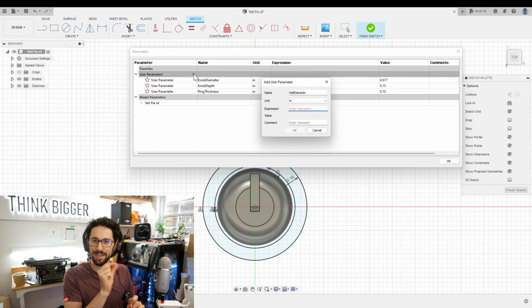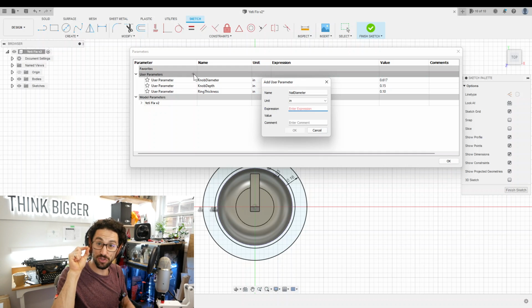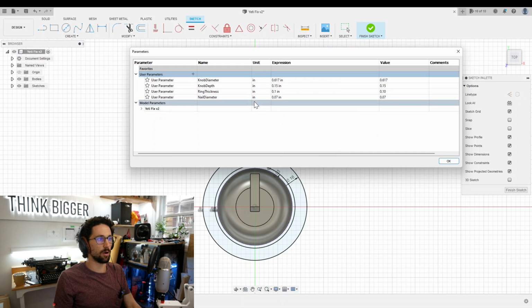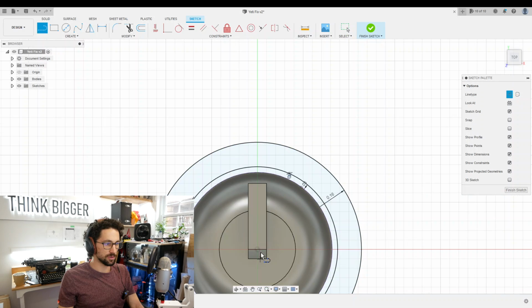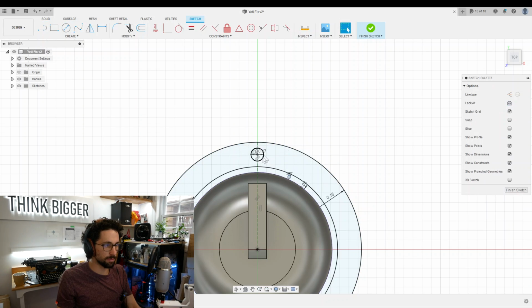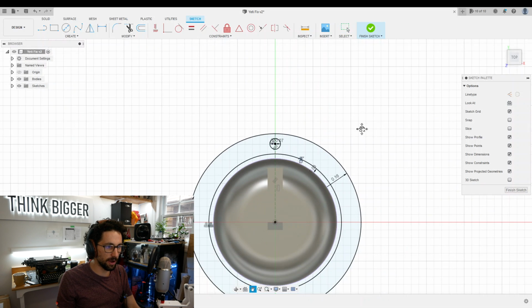I'm going to make this slightly smaller than the actual diameter, so it's a really tight fit. I don't want this accidentally falling out. So the diameter is 0.073. I'm gonna call the nail diameter 0.07. Hopefully that will be a really snug fit. So I'll draw a line to here and then a construction line between my two circles. Now create a circle in the middle, nail diameter. Perfect. Looks like there's enough room on either side.